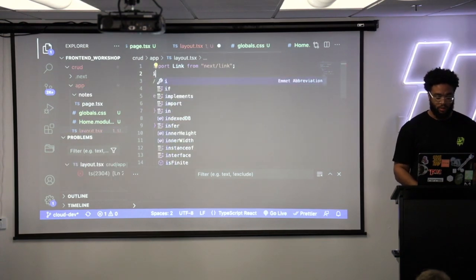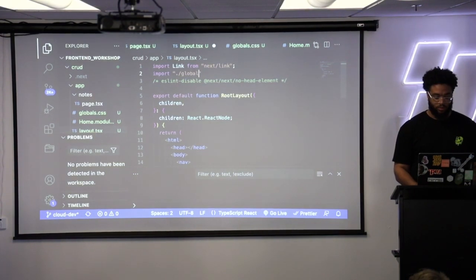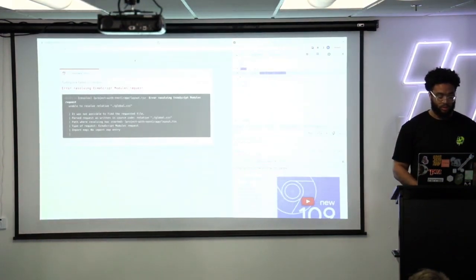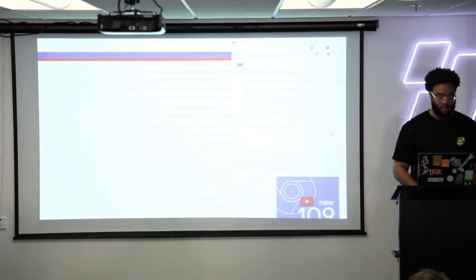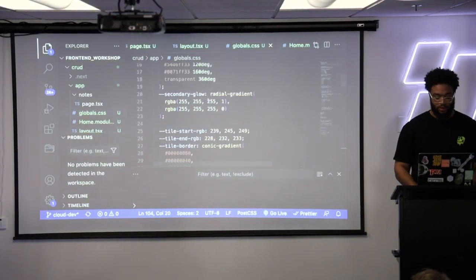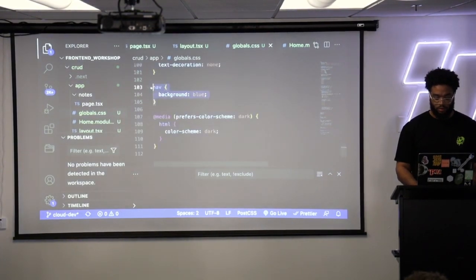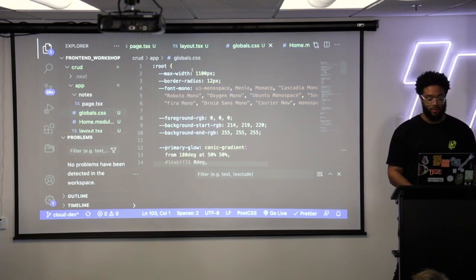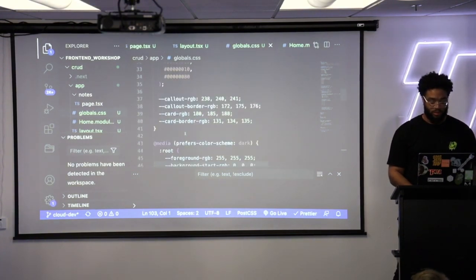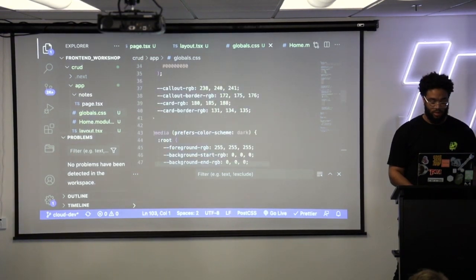That's probably why. Import global.css. Globals. Thank you, Greg. All right, cool. All right. So now we're at least targeting it. Do you have to explicitly import the global? Yeah. Now, if I hadn't deleted it, it would have done it for us in the first place. But I had deleted it, and I need to get rid of a bunch of this.